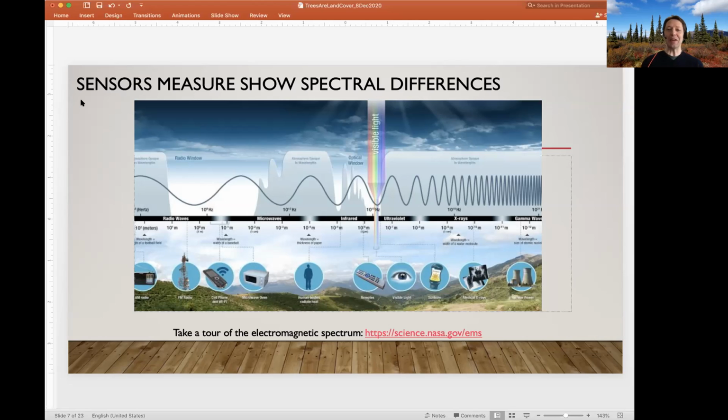But luckily, we have sensors that allow us to make measurements beyond just what our eyes can see, and beyond that discrimination of the green color. Scientists are able to make use of other characteristics that trees and forests, or groups of trees together, can exhibit when sunlight bounces around amongst the canopy of a tree.